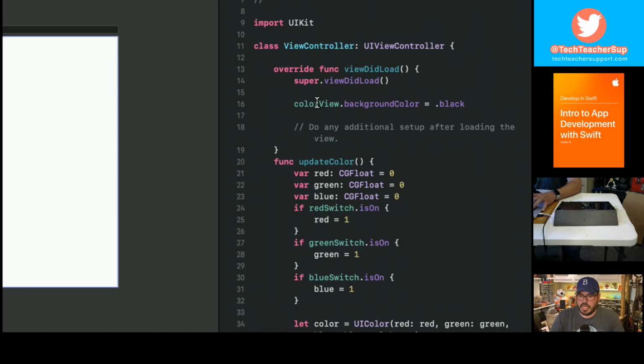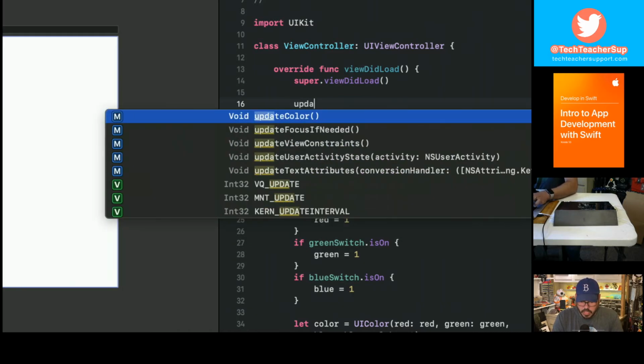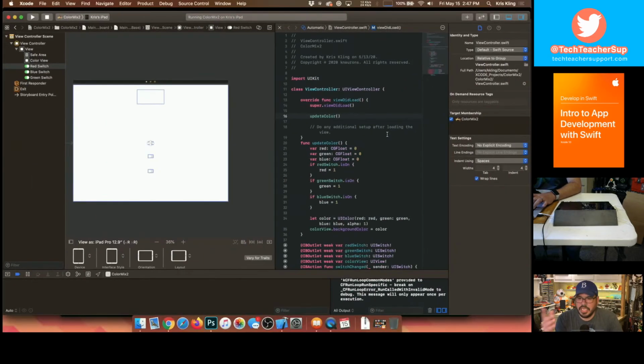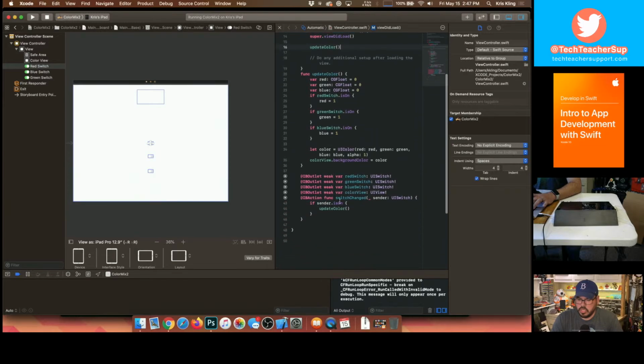Well, we don't need to do that anymore. What we're going to do is when our app loads, we're going to run our function here, and it's going to decide what color to be based on our switches. And we named that update color. Okay. So we just deleted 2 lines of code and added some new code in. All right. Update color. And then down here on our switch change, update color.